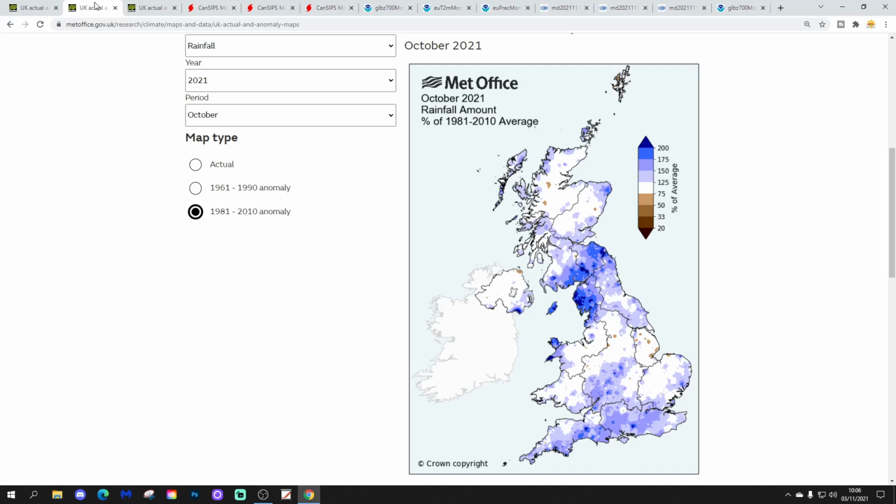Precipitation-wise, it was a little bit more unsettled, perhaps, than anticipated. Overall it was average or above average, so not everywhere was wetter than average. Many parts of Scotland had average rainfall, much of Northern Ireland average rainfall, and many parts of Wales, away from the far north and west, average rainfall. Other areas are wetter though, like much of northern, particularly northwestern England, and many central southern parts of England. So it's a funny old month for rainfall. From a rain days perspective, the number of days when it actually rained was about average. It wasn't excessive, but when it did rain, it was very wet, if you see what I mean. So that's how the rainfall totals clocked up. So maybe a little bit wetter than anticipated, but I don't think the rainfall forecast was too bad.